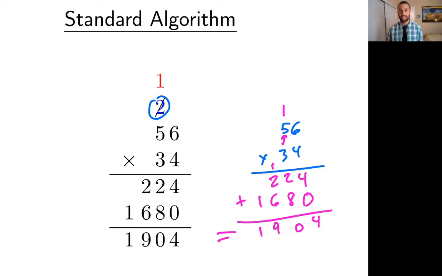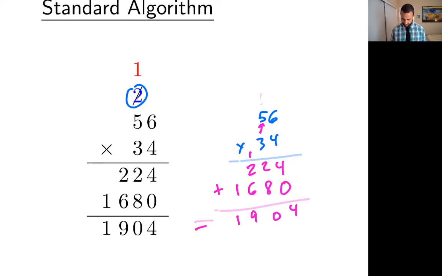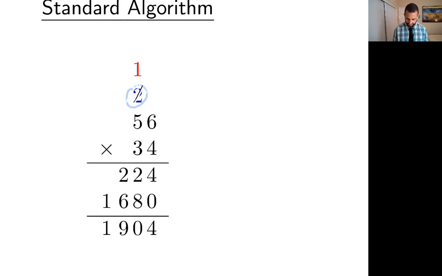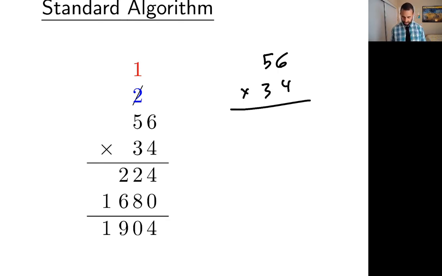All right, so now instead what I would like to offer up is the expanded algorithm. So let's do the expanded algorithm. And I'm going to do it over here. We're going to do 56 times 34, and then we'll scroll back. So we're still computing 56 times 34. And now what we're going to do is, instead of following this algorithm, we're just going to think about what these numbers are actually representing, or I should say what these numerals are actually representing.